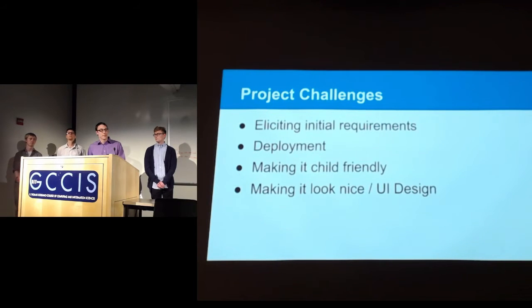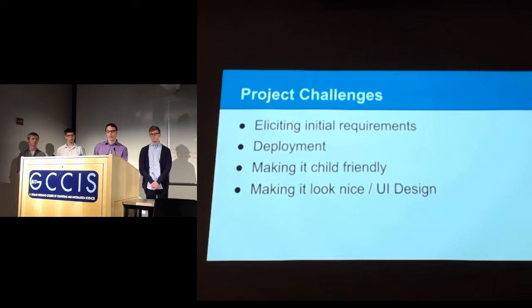Deployment. I say this because we're deploying it onto a laptop that will be running in the museum, and we wanted to do an all-in-one installer for that, so the staff could just hit next and have it installed. But we couldn't find a great way to do that, at least not without paying a lot of money for install software. So we're currently just going to be deploying it for them on a laptop and handing that off to them, along with some documentation that could be replicated by their IT staff or perhaps Lockheed Martin if they ever need to reinstall it in the future. But that was a risk we identified early on, and we never got a great solution for.